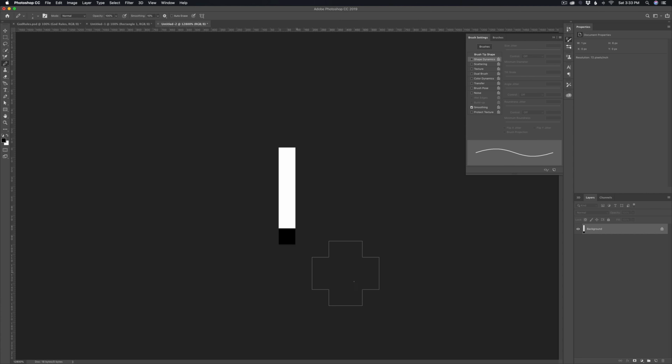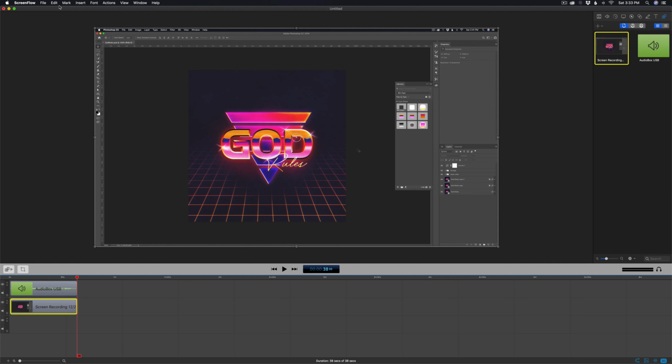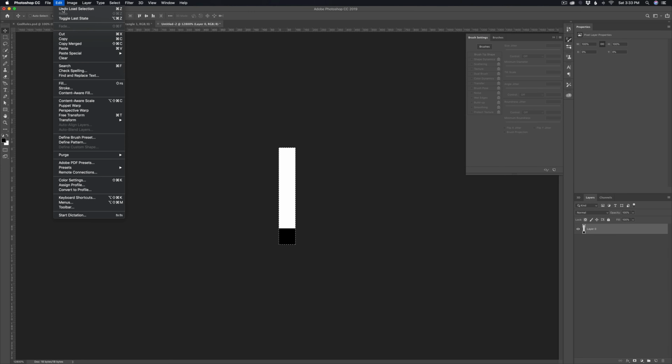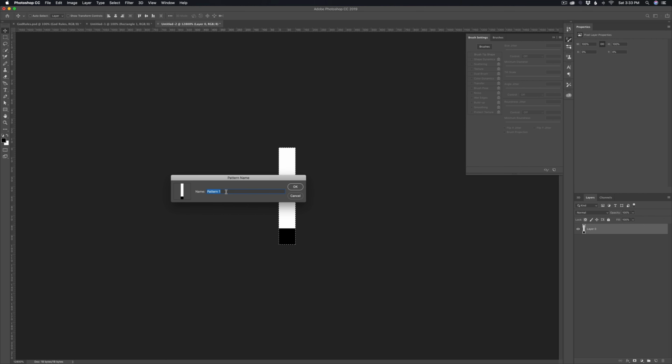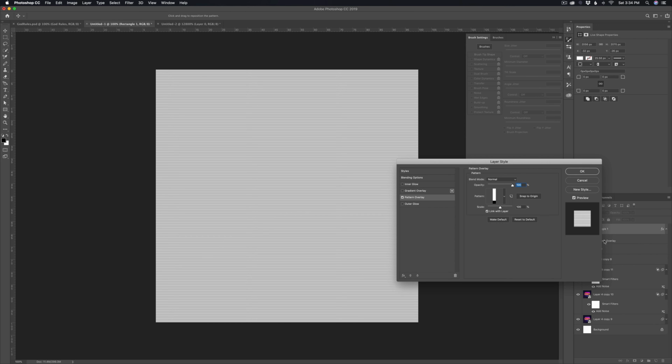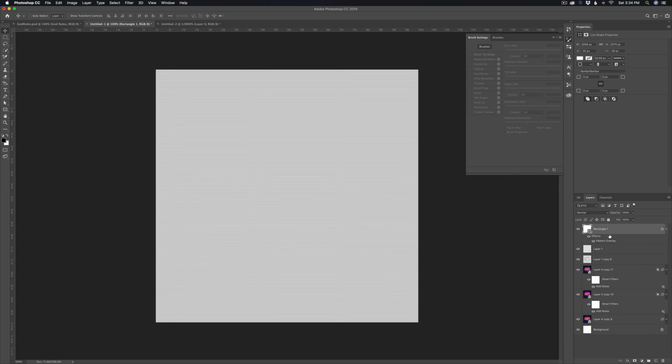Brush 1 pixel, and then make the background into a layer and select the contents of that layer. Go up to Edit, then Define Pattern. You can call it whatever you want. I'm going to call it Scan Line. Hit OK, then go back to the Pattern Overlay, and you should have it there. You get your scan lines just like that.